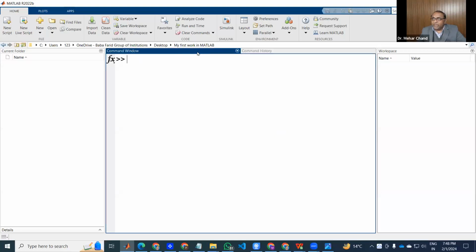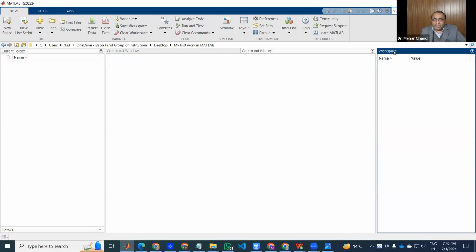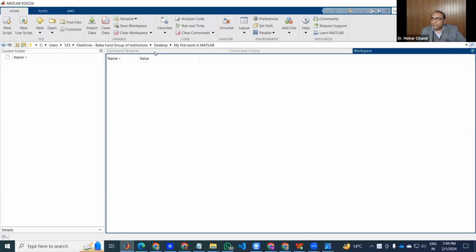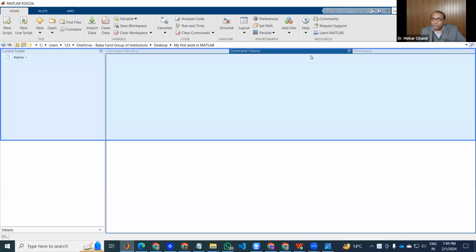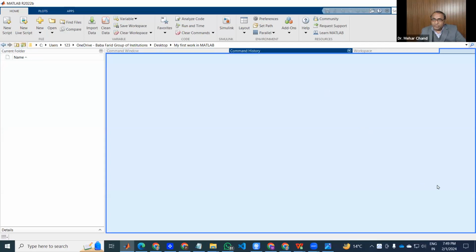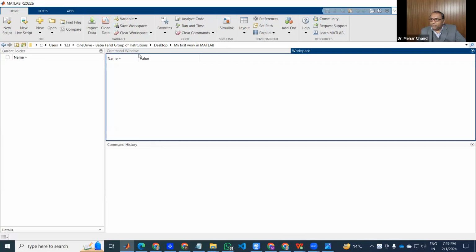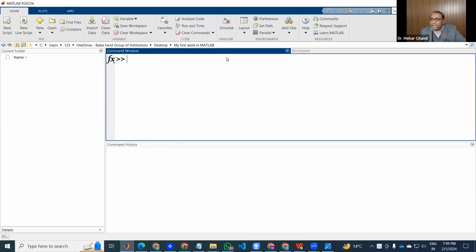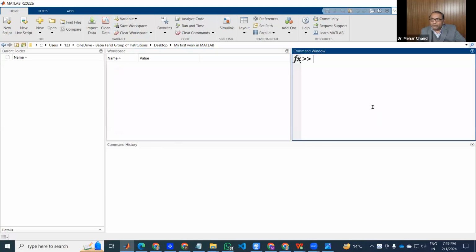You can see now here is command window and here is command history. Okay, you can left click at this place, and then you can scroll anywhere. Now you can see here is command history, and here is workspace. So again, if you want to adjust according to your choice, command history is there. Now you can manage according to your choice. You just need to left click and then move it according to your choice. Now command window is at this place.